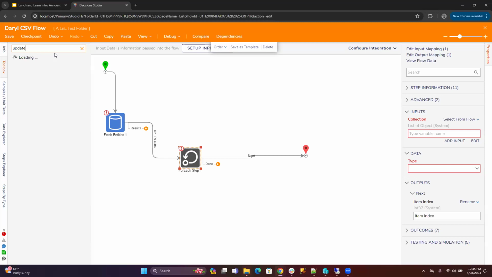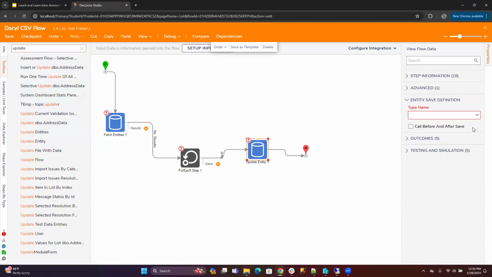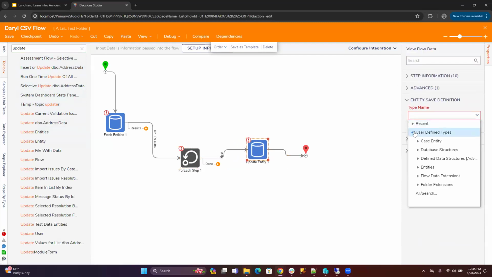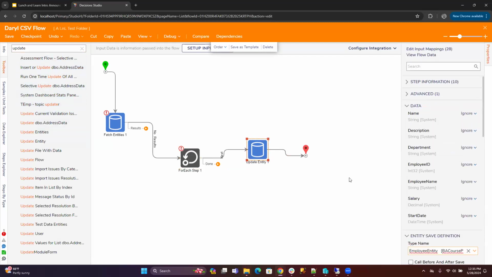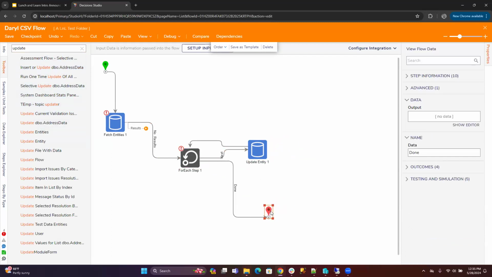Or update entity is actually the name of it. This one. Yes. Got it. Okay. Yeah. And then obviously it would have your entity in it, with all the data and everything. Exactly. And then it goes back to do the next item in the list. Exactly. Right. Okay. And then once it's done, it would be passing.